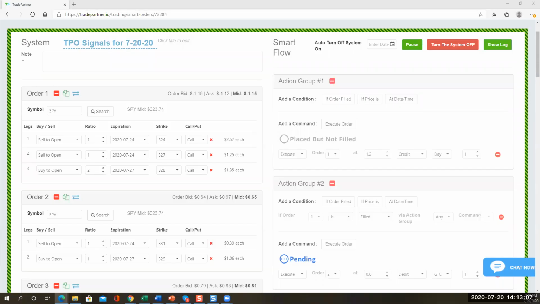If I have shorts that have about the same value as the longs, then my shorts are going to lose value faster than my longs on Friday. If the longs have more value than my shorts, then it very well may be that the longs, depending on how much more value they are than the shorts, can lose value faster than my shorts. Not at a rate, not on a percentage basis, which is kind of where some of the Greeks lead you astray, but on the actual price basis. If I have $1.50 that it can drop versus 50, there's quite a bit more in that.